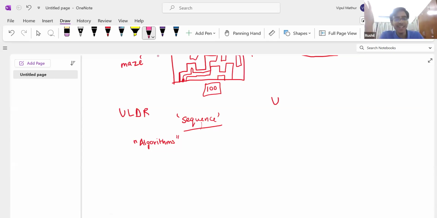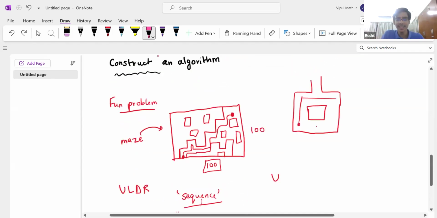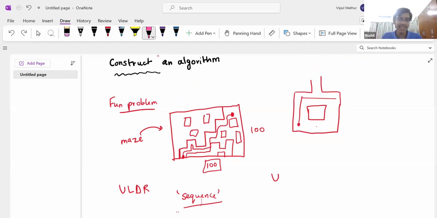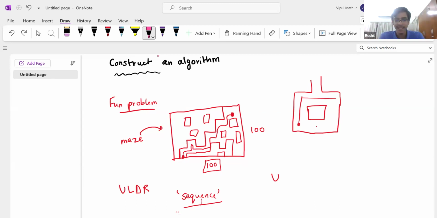So let's say I told you what the maze is. Maybe just for the sake of this, it's just this maze. And I also told you the start point and end point. Now I think I can construct the solution, right? If the solution exists, then I can just try all possibilities until I find a way. That makes intuitive sense: if there is a solution, then just trying all possibilities will work out.